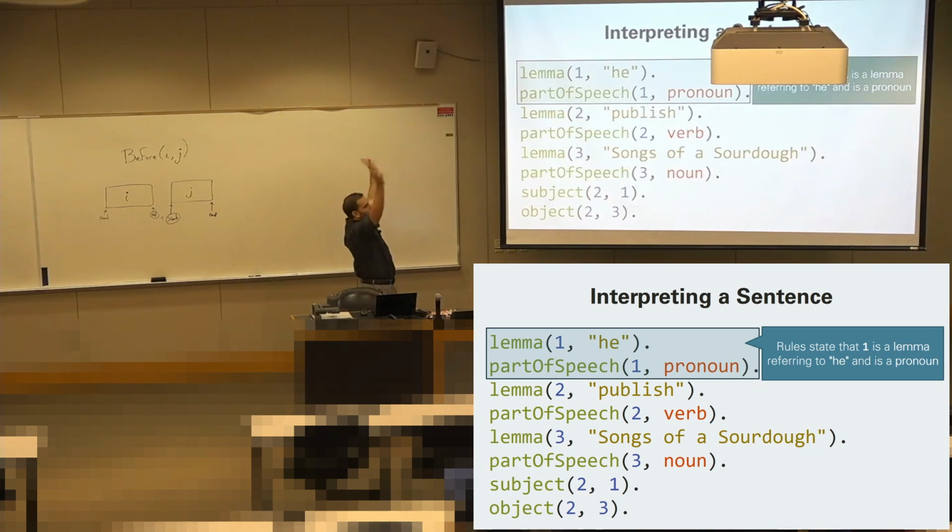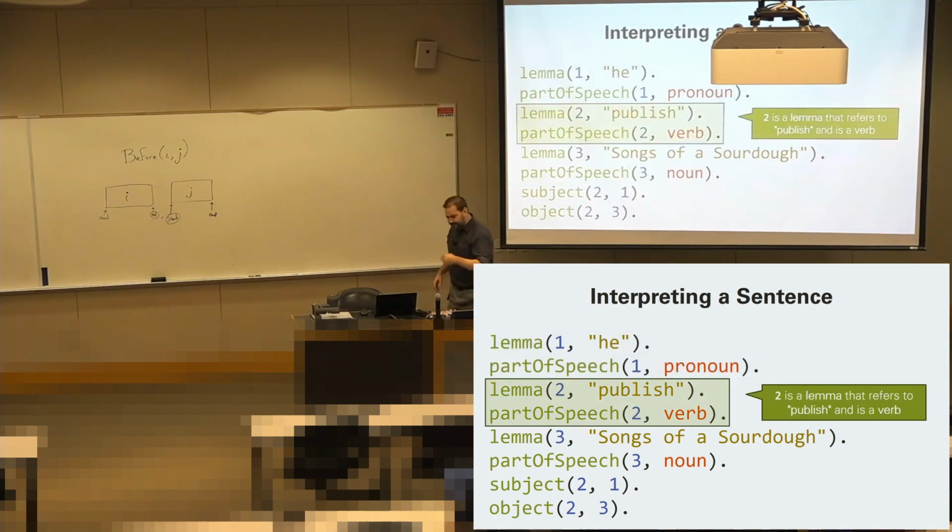Now, that one also was a part of speech. What part of speech, pray tell? Well, that part of speech was a pronoun. Okay, then let's keep on going, because you'll notice that we had another lemma, the verb. And what kind of part of speech was this, too? It was a verb. Oh, excuse me.